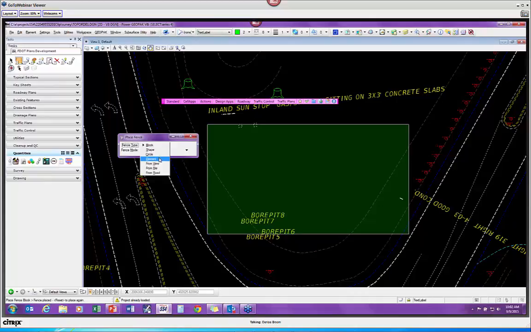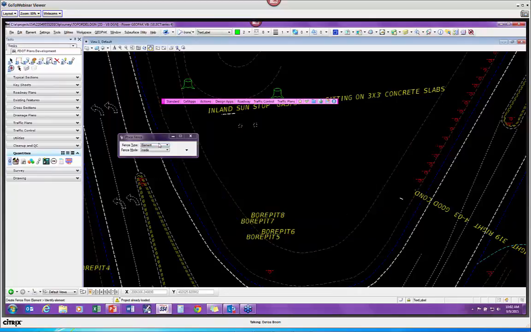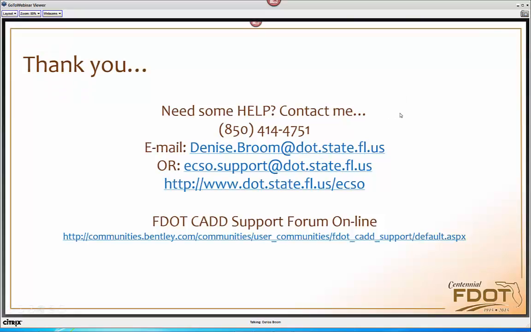If it's a shape, I can grab the element, and before you place the block, change this to either a shape or an element, and then get the fence placed, then right click, and it'll randomly place the cell that you tell it to within that area. That's just something I found in my testing.